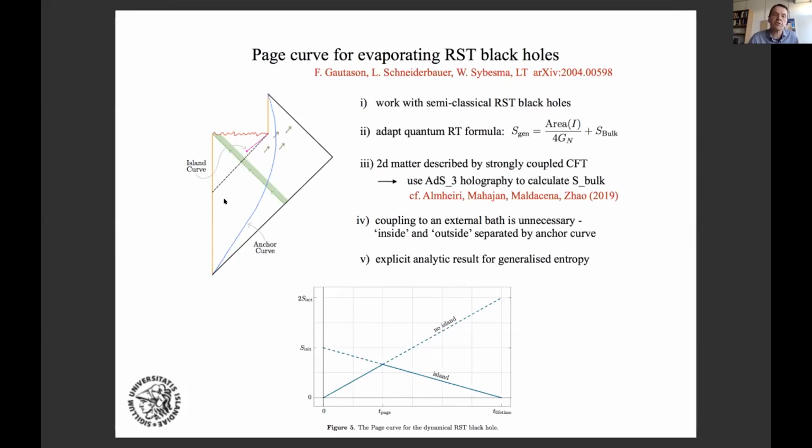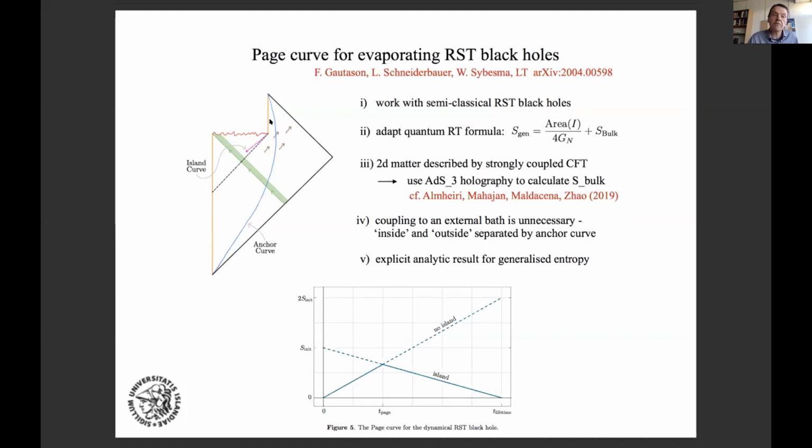And so what I'm showing here is the Penrose diagram of a black hole that's formed by some infalling matter. For simplicity, what we have in mind here is to think about a concentrated shock wave of incoming energy that forms a black hole. That black hole will then evaporate gradually, sending out Hawking radiation, and then eventually it will have lost all its mass and we get back to the vacuum. And in this model, there's a little bit of patching that needs to be done here at the end point, but we can put that down to an uncertainty about physics at the Planck scale anyway.